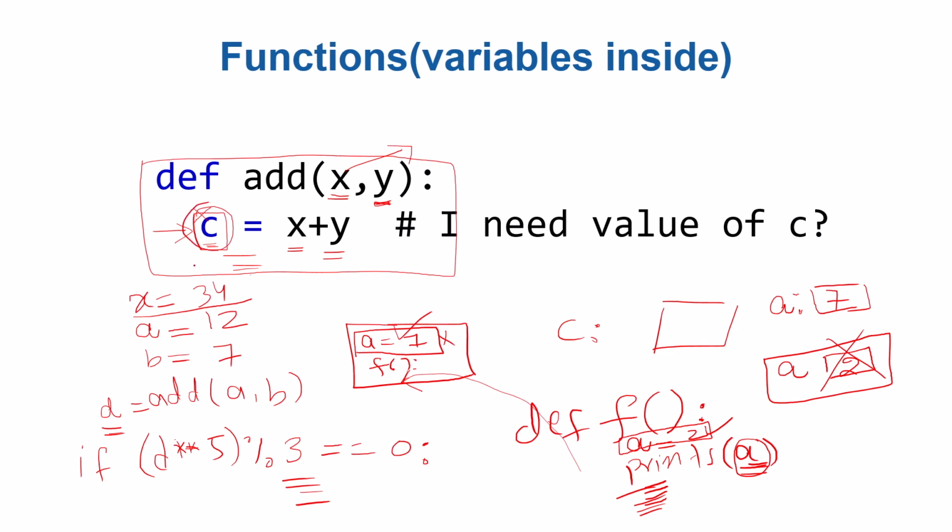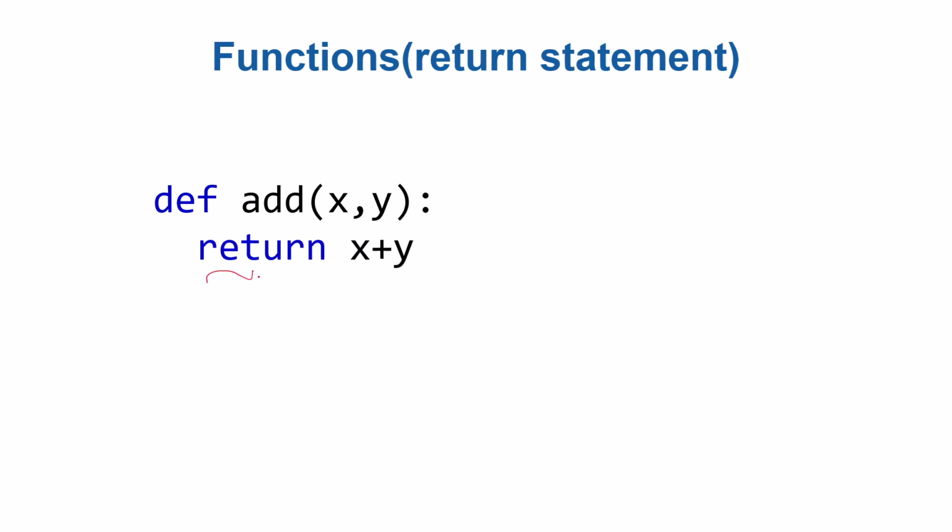How to access that? Well, there is a fix, and that fix is called the return statement. If you write the return statement, for example, you return this value, so x plus y. You might have saved these values, for example, c equals x plus y. That's okay. And then you say, okay, return c.